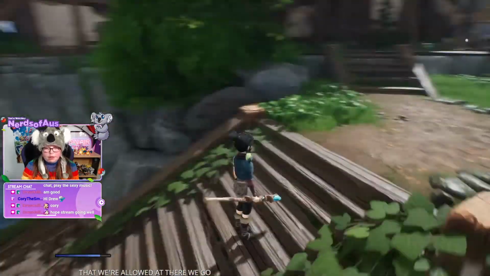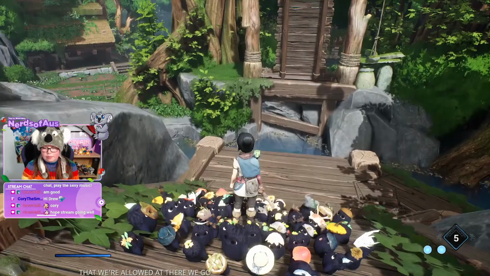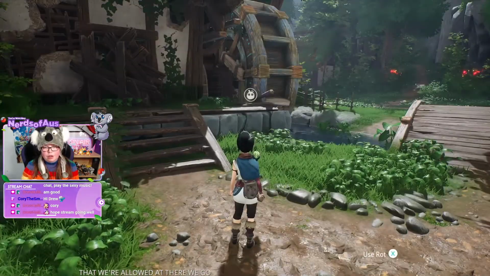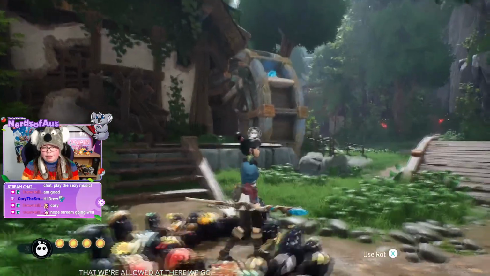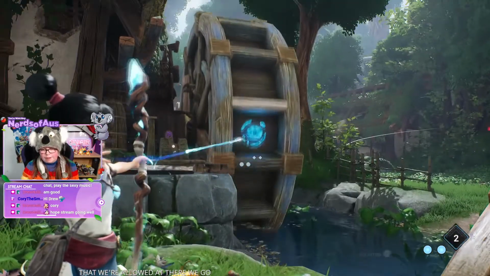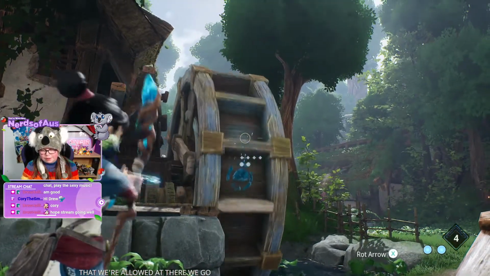Yeah, there we go. And now we can shoot the bridge down. Boop. There we go. Over there. Hey. Oh, there's a crystal there. Oh, I missed it. God. It's like right in front of me and I miss it.